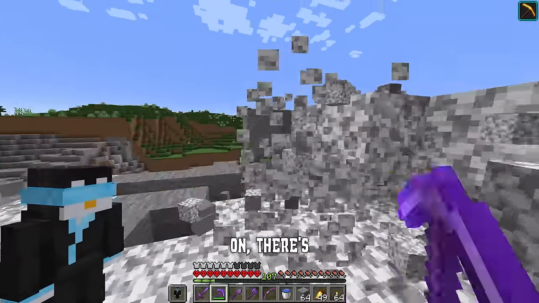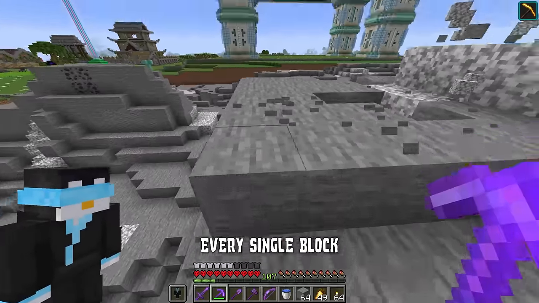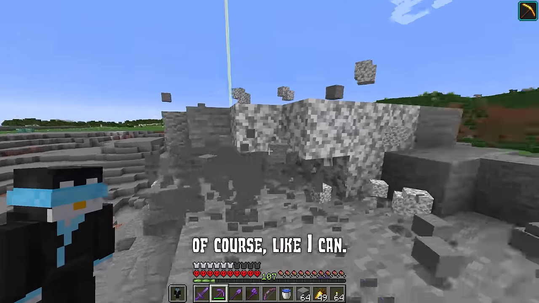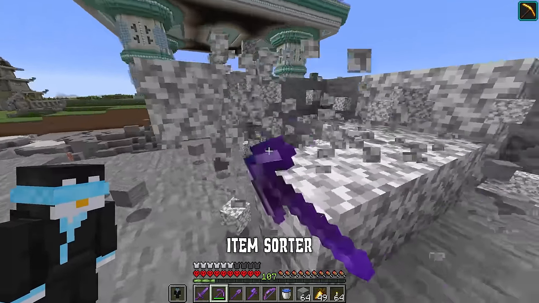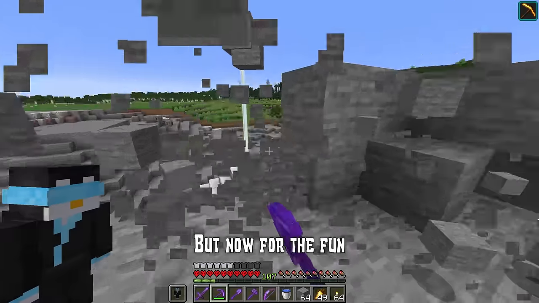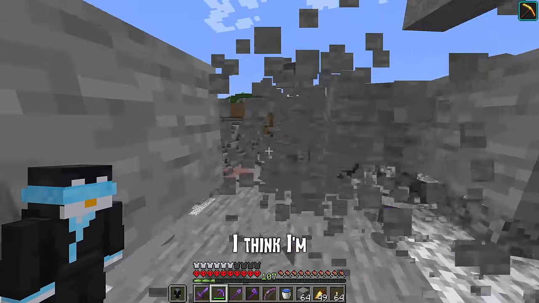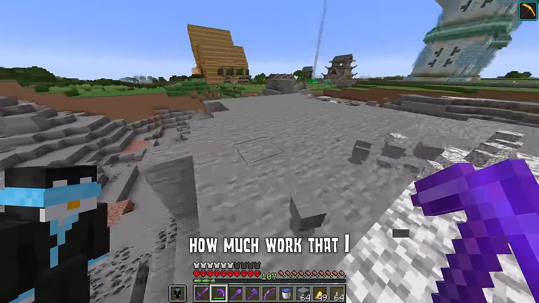But as time goes on, there's absolutely no way I'm going to collect every single block from this because that would just be way too much. Of course, I can, and then I just make more chests for the item sorter. Instead of them only having one slot, I let them have 2 or 3. But now for the fun part of mining this down, I think I'm gonna mine for an hour and then I'll come back and show you how much work I have done.